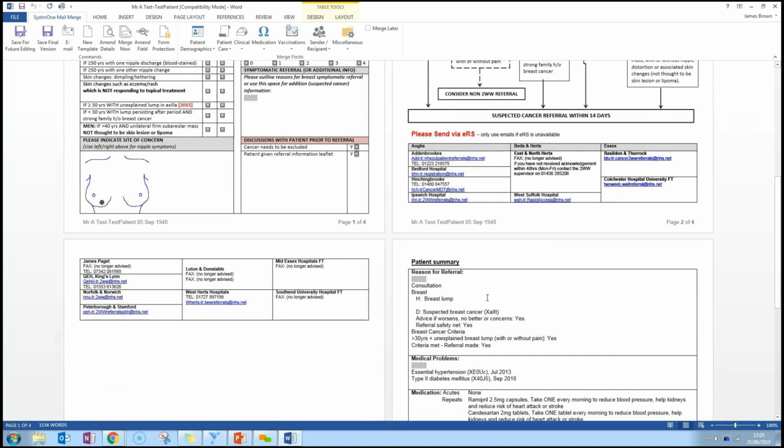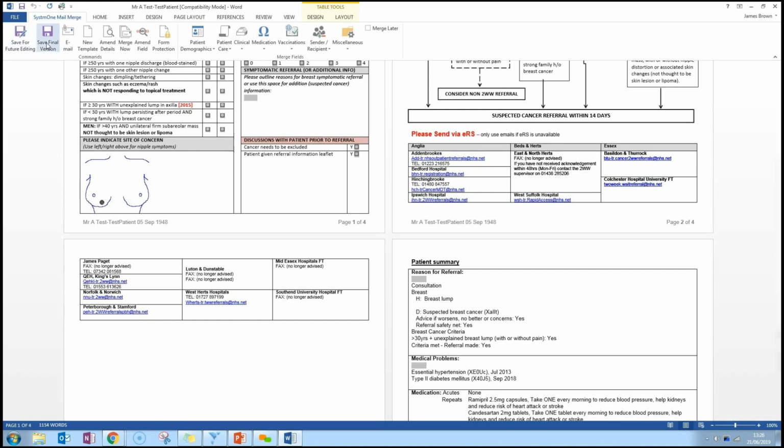So it avoids quite as much copying and pasting. It's actually a really good way of reducing the amount of dictation that you're doing. And actually, we've got a lot of practices that have completely done away with the digital dictation, and they just merge in the consultation and just send very straightforward instructions over to the admin team in terms of any other content that needs to be added.